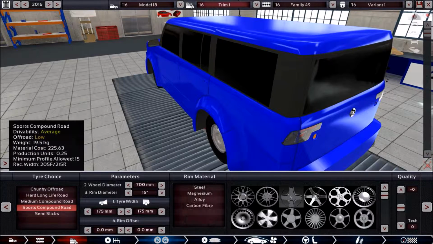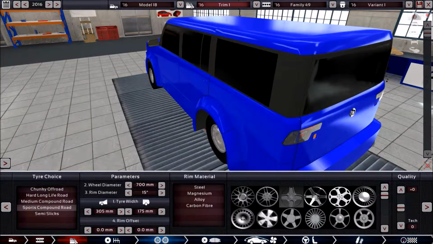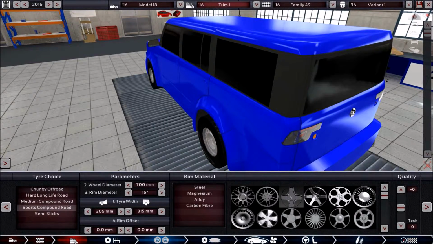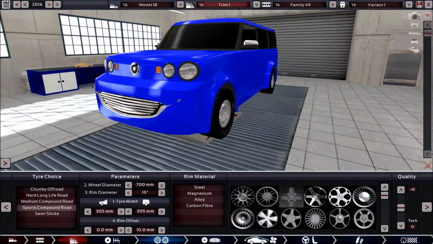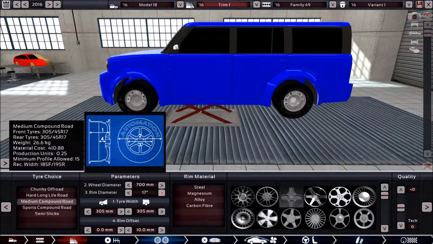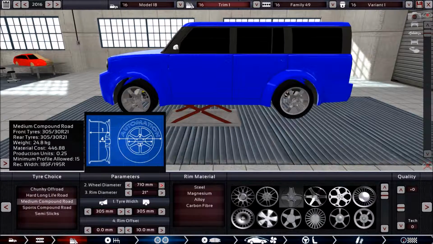We'll go with sports compound road tyres of actually really wide diameter. I'm impressed by this. I could probably cope with rear wheel drive. But we've still got solid 305 tyres all around. I think we can go with medium compound actually, that should do the job still. And I'm getting distracted. Slightly bigger tyres to allow us to fit bigger wheels.